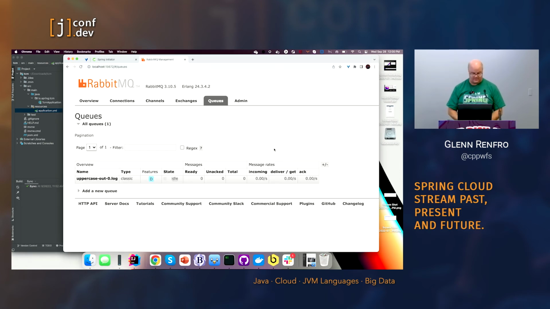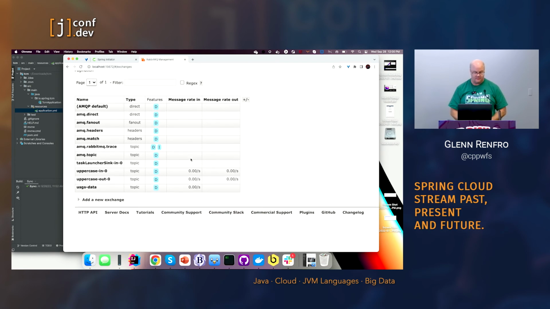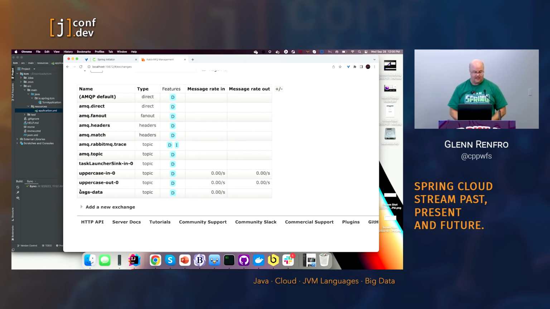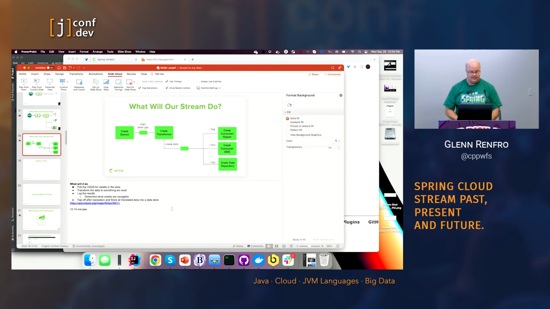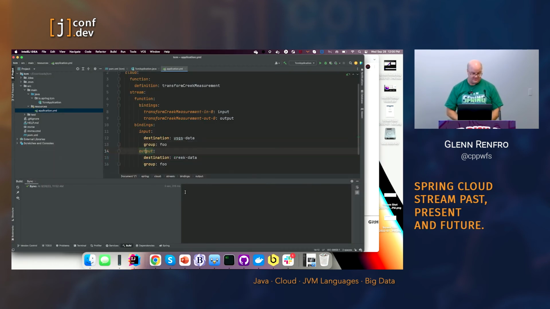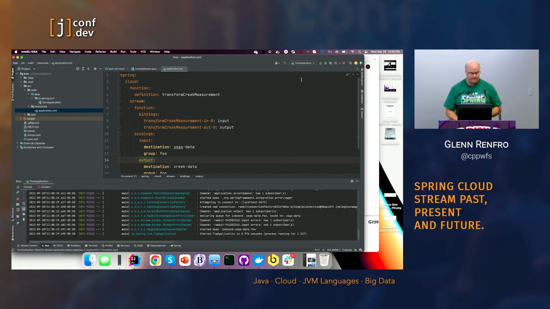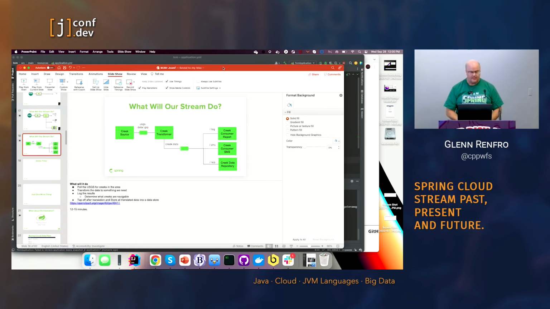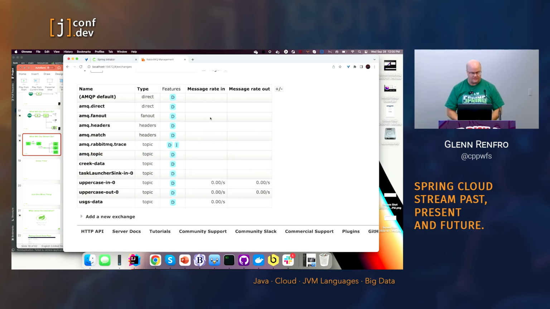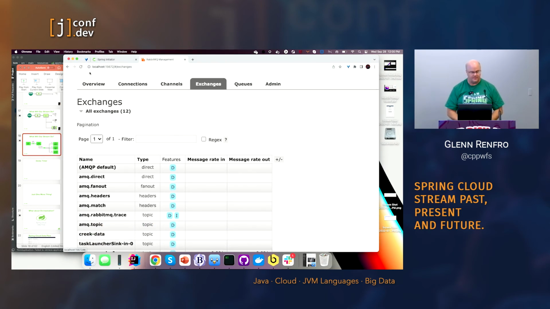So what we're going to do is go out to here, and we'll see in our exchanges. We're going to zoom in here. We'll see we have the uppercase in and out. The USGS data, whoops, I already created it earlier. I was doing a test to make sure everything worked, so it was already pre-created. Should have, but actually that's a good sign. So what we'll use is existing USGS data. We'll run this. We see that it's running. And then we'll see where it actually creates, and we'll do a refresh here.